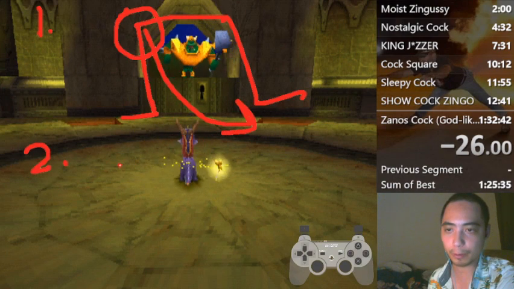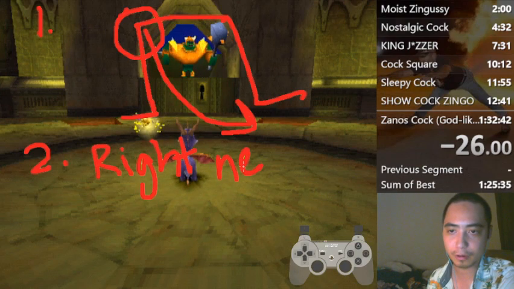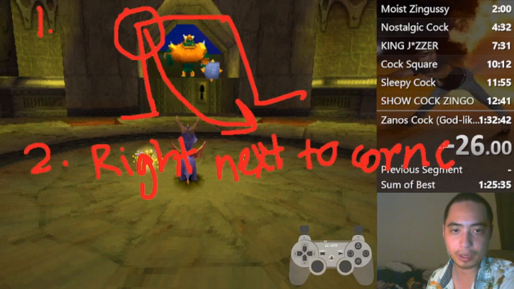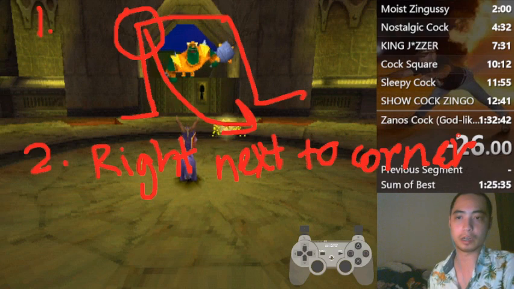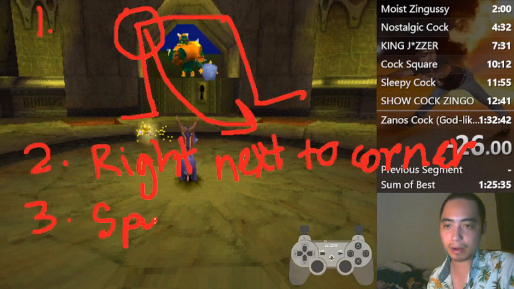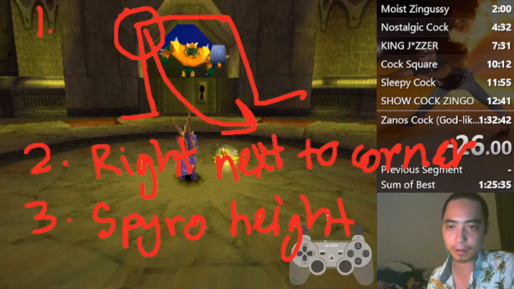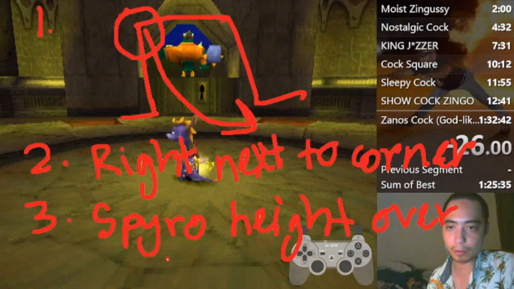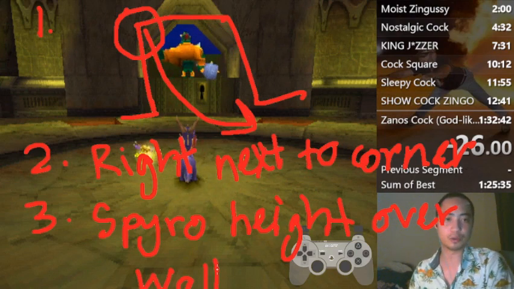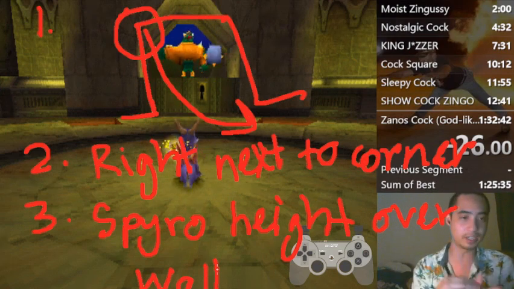2, you want to be right next to the corner, kind of. Feel it out, of course, but generally you're pretty close to the corner. And then 3, as you're gliding, about Spyro tall, Spyro height over the wall. Over wall. Those are the 3 parts to gliding over that corner and setting up the whole turning section.